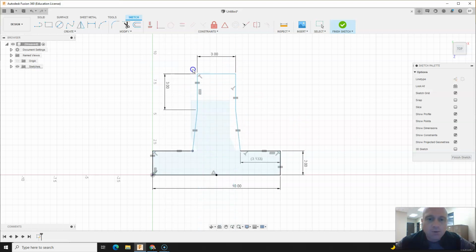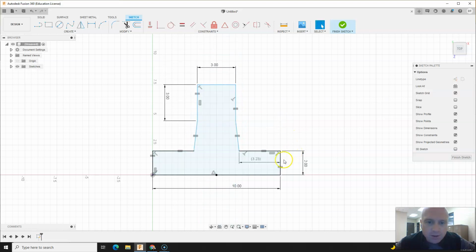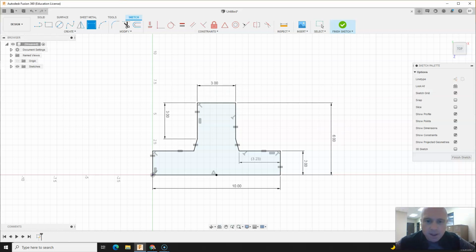Notice how I can still move my geometry a little bit here. If we look at this, one of the dimensions I still need is a height dimension. So I'm going to go ahead and click here and here. And I can give this sketch an overall height of, let's just say we want to make this 6 inches. I can go ahead and do that. And you can see now that all of the lines in my sketch have turned black. And so what that means is now my sketch is fully constrained. All right.